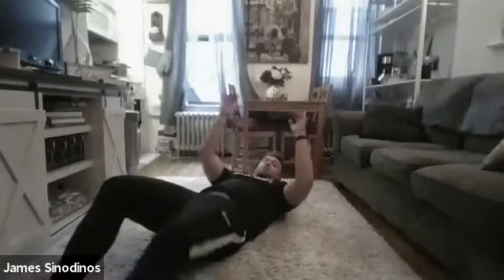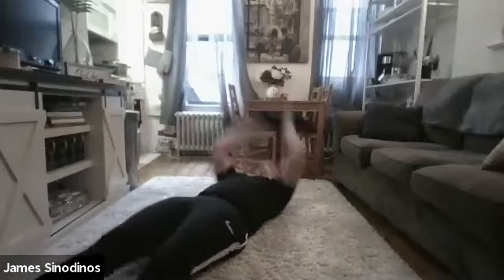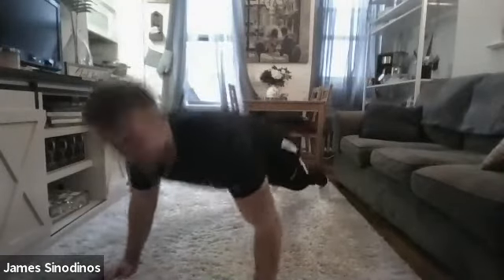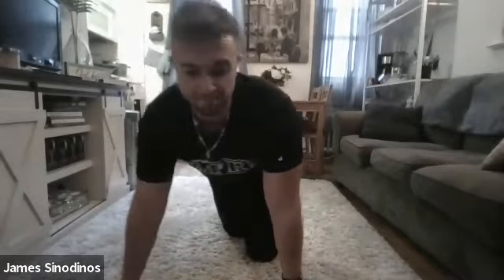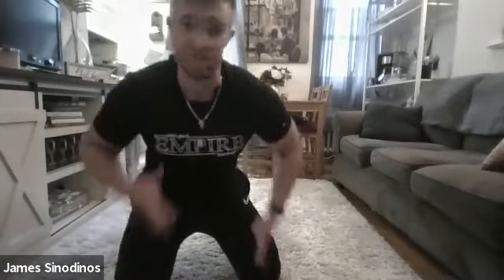I'll demonstrate all of them first. The first exercise is a runner sit-up — start with arms up over your head, reach your right hand to your left foot, back down, then switch: left hand to right foot. It's like a crunch but reaching diagonally. Second exercise: push-up into a rotation — push up, and on the way up, keeping your arms straight, rotate towards the other side, alternating sides each rep. Exercise three: regular squat jumps in place. And lastly, high knees — 15 seconds to burn out, as many as you can. One minute of runner sit-ups, 45 seconds of push-ups with rotations, 30 seconds of squat jumps, 15 seconds of high knees to burn out.